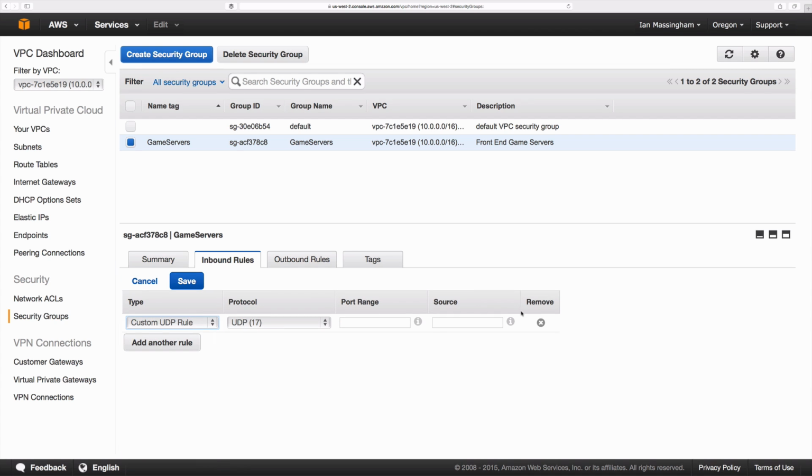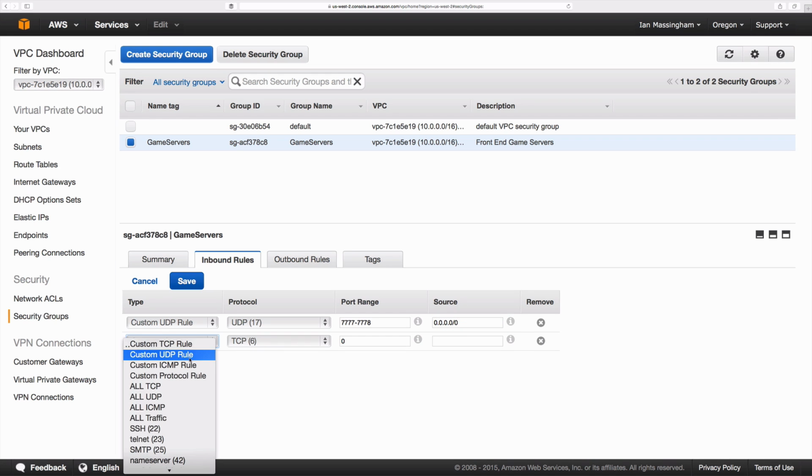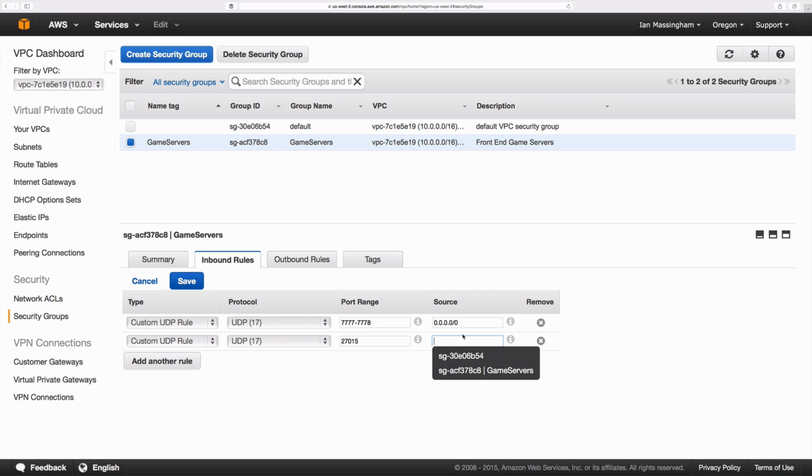Custom UDP rule, UDP 17777, the source is anywhere, 0.0.0.0/0. Add another rule, another custom UDP rule. We're going to take traffic on 27015. Again, the source is going to be anywhere for this. That's our first rule. We can save that.